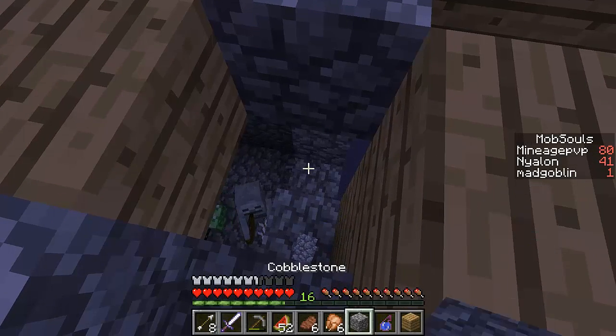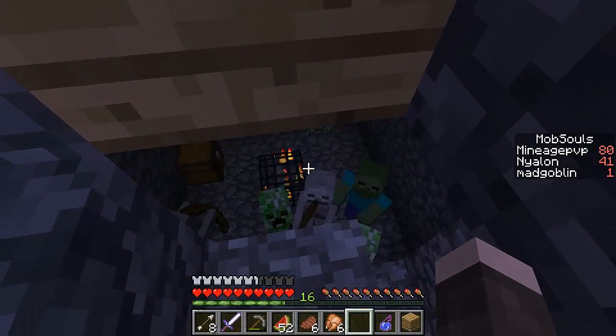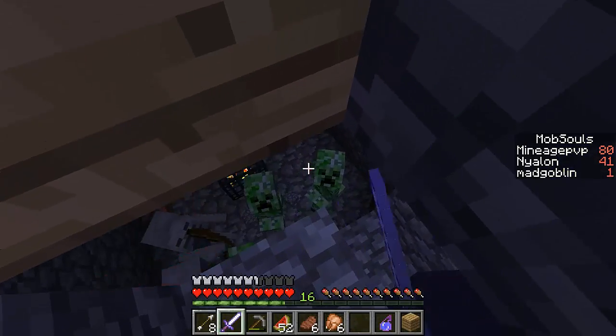And I guess just see what this place is doing. Alright, so it looks like there's just a ton of mobs in there. Not really anything else. Oh, we'll let those guys kill each other. That could be good. Let's see what we can do here.